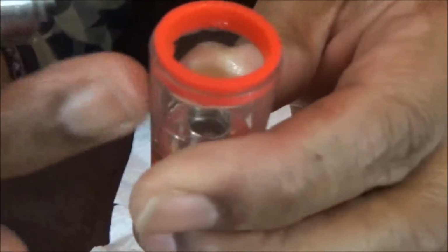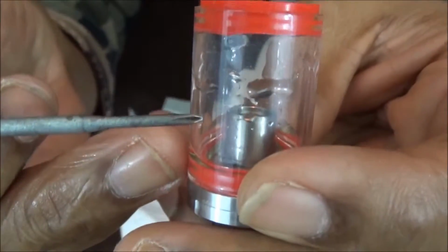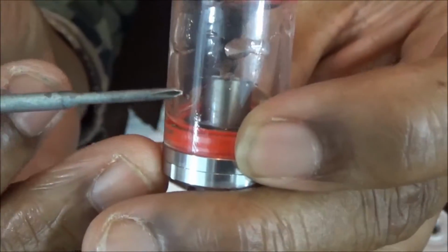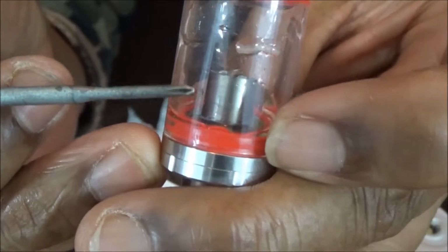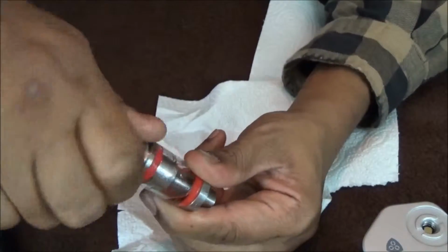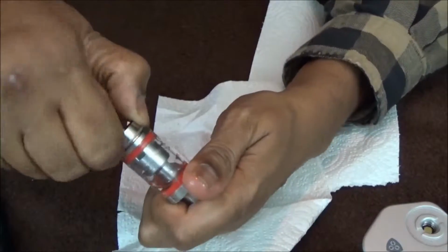The reason I say that is because sometimes when you take the tank apart, this piece stays within the tank. Another issue I have with this tank is that if you have more juice than here, and you go to take this out, it's gonna leak juice all over the place, which really sucks. So make sure that the juice is under this inner chimney. Make sure it's further down here. All right, let's put this guy back together. And that's all she wrote.